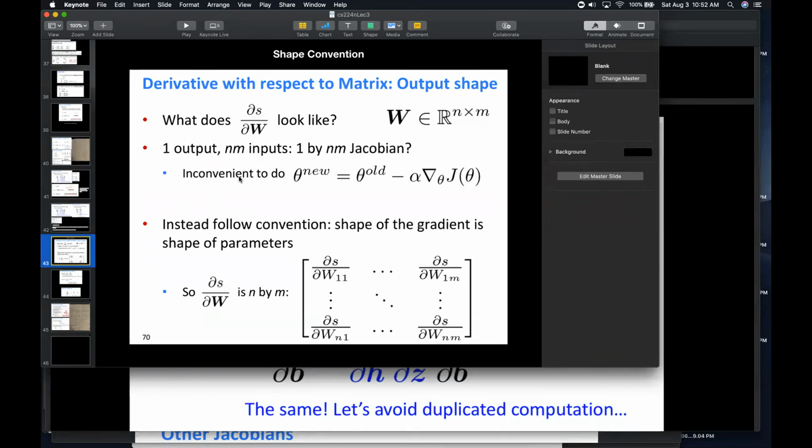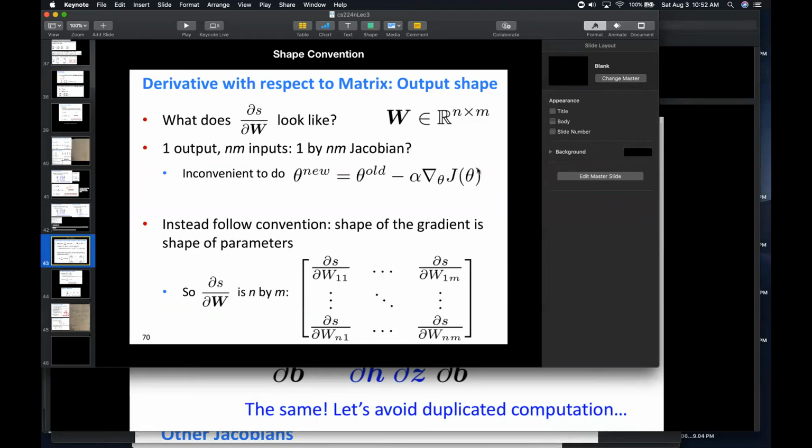Next, getting into shape convention. If you look at this, this is where the gradient is, right? So taking the gradient of J with respect to theta, or otherwise the loss with respect to your parameters, you actually want something to be the shape of this theta old. Then you basically have two matrices, and you're just doing matrix subtraction. So that is what the shape convention is.